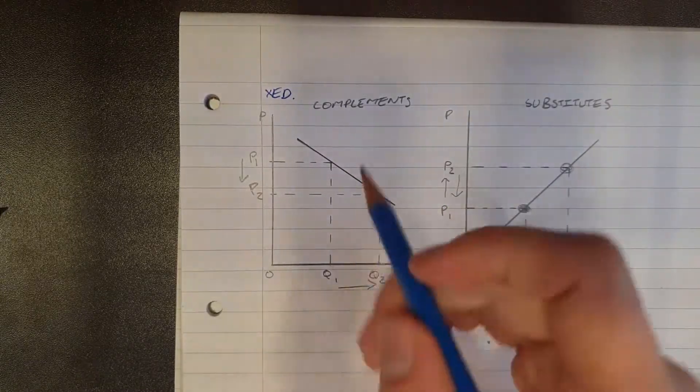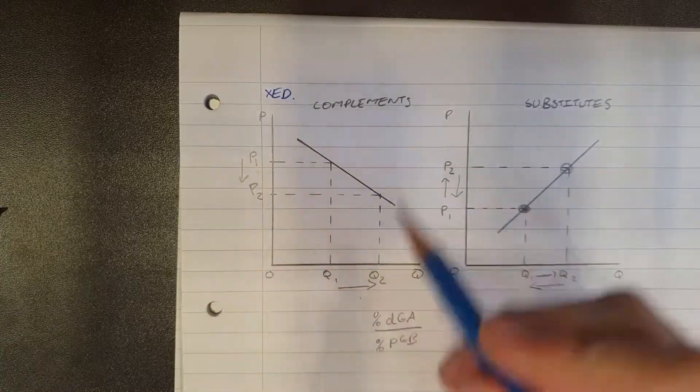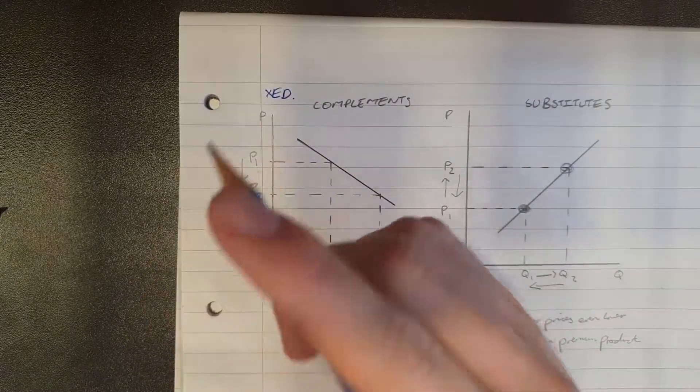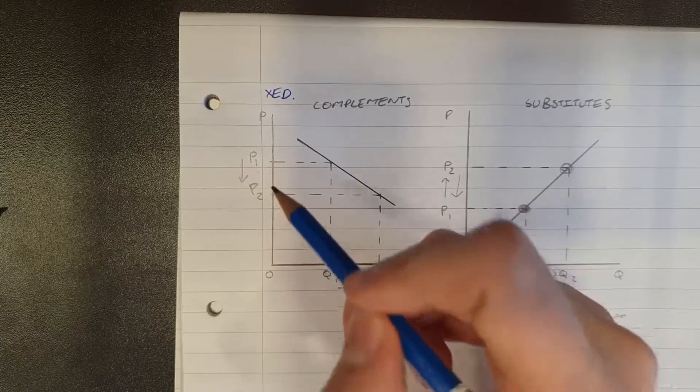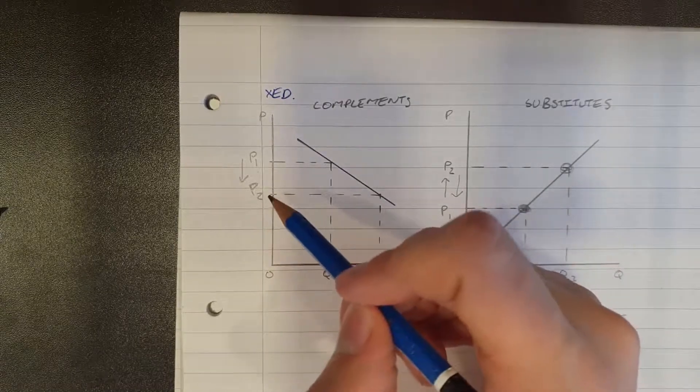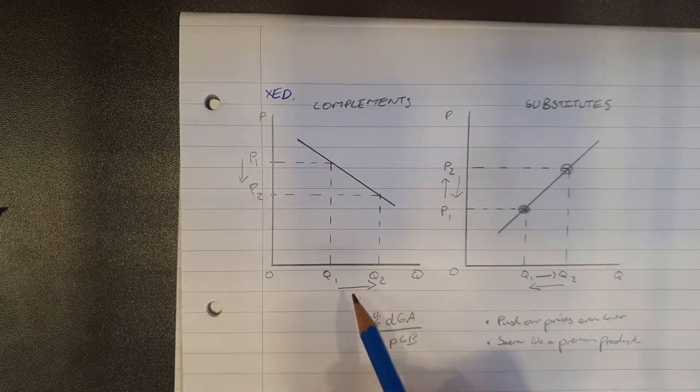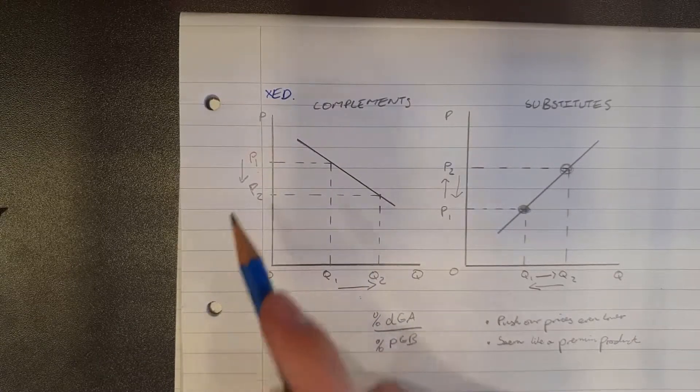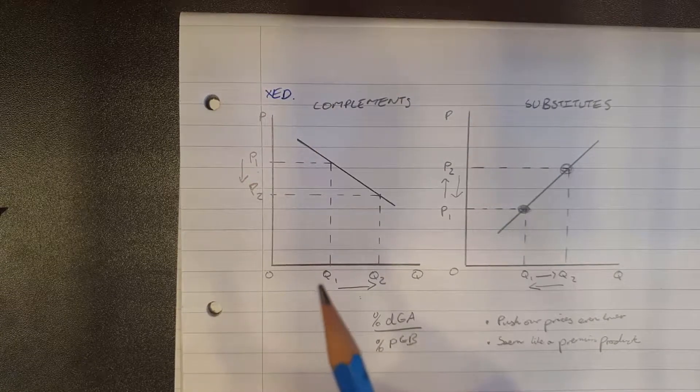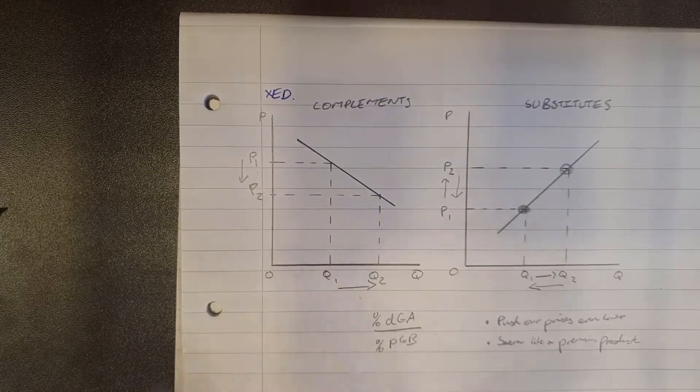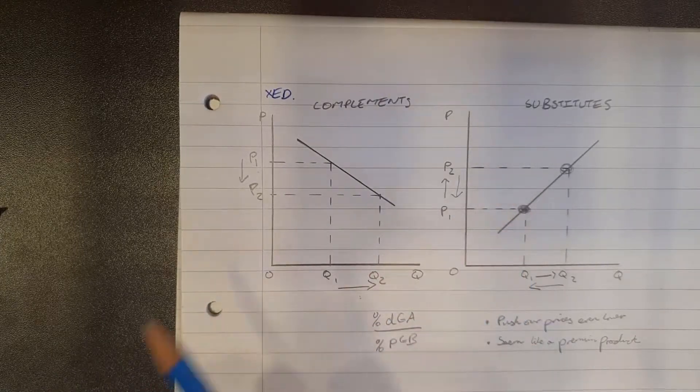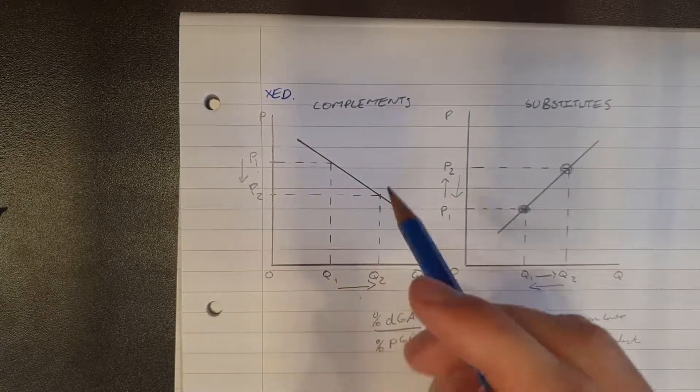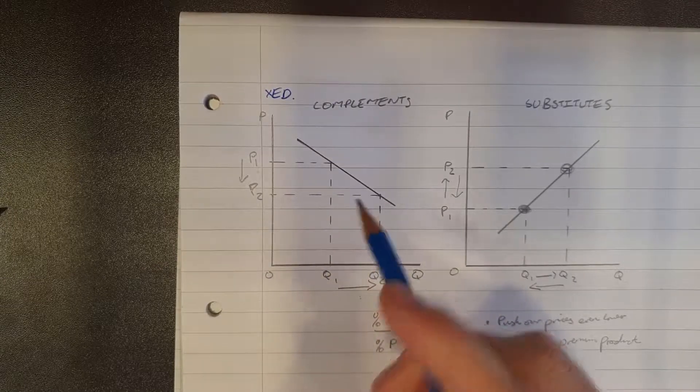Let's try and apply this to a real life scenario. So let's say this firm is producing strawberries and our firm is producing cream, a complement to strawberries. If there's a good harvest of strawberries and the price of strawberries is low, then there'll be an extension in demand for strawberries because they'll be so much cheaper. In that way, we can also model that our demand is going to increase using cross price elasticity. So if we know that there's going to be a good harvest of strawberries coming up, what we can do is that we can make preparations to produce more in the future. That's going back to PES and changing our methods and looking at how we can be more elastic in response to change in demand in the market. But we can effectively model what kind of an effect this will have on our business using XED.